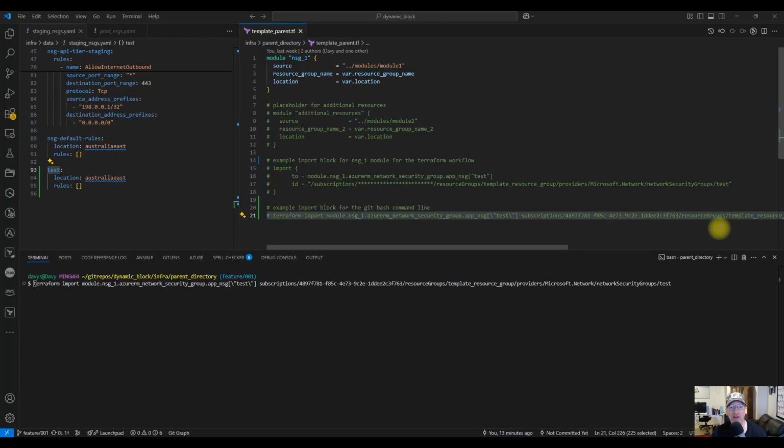Okay, so if we come back to here, folks, and on this Terraform import block on the command line, what you will see here is because I'm using dynamic blocks, I'm having to actually escape these double quotes, folks, because it threw me an error with regards to saying this wasn't a string, and I then had to put those in. The other thing you will see is I've trimmed off the leading / before subscriptions.